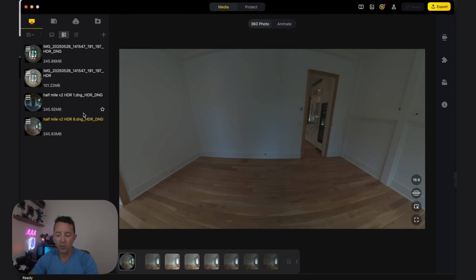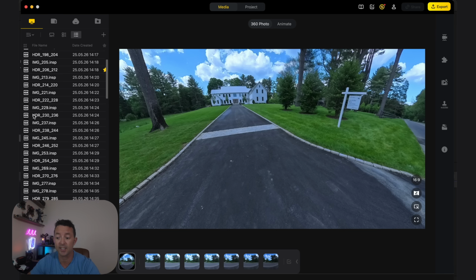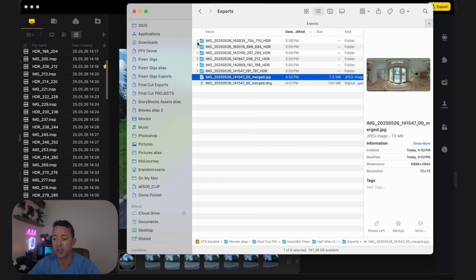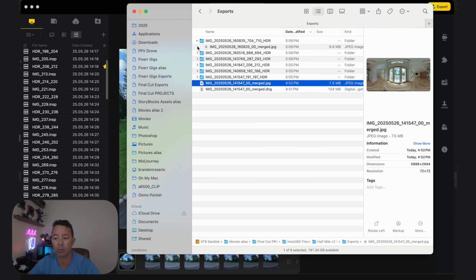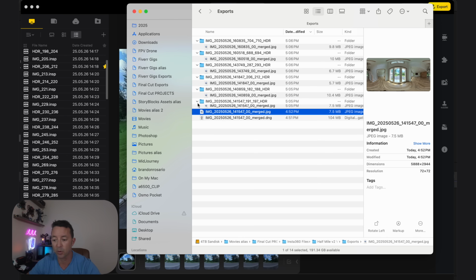Okay, so if you like renaming, that might be an option for you, just so you have better searchability. So once you've got all of your favorites selected here, you can export them, and you're going to notice that all of the HDR bracketed ones are going to come into these independent folders right here. Yes, and then we're going to actually rename these.